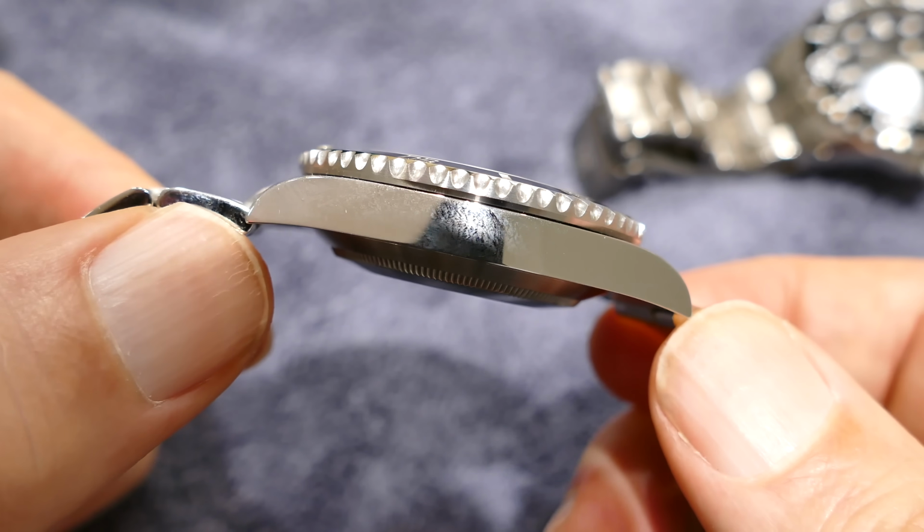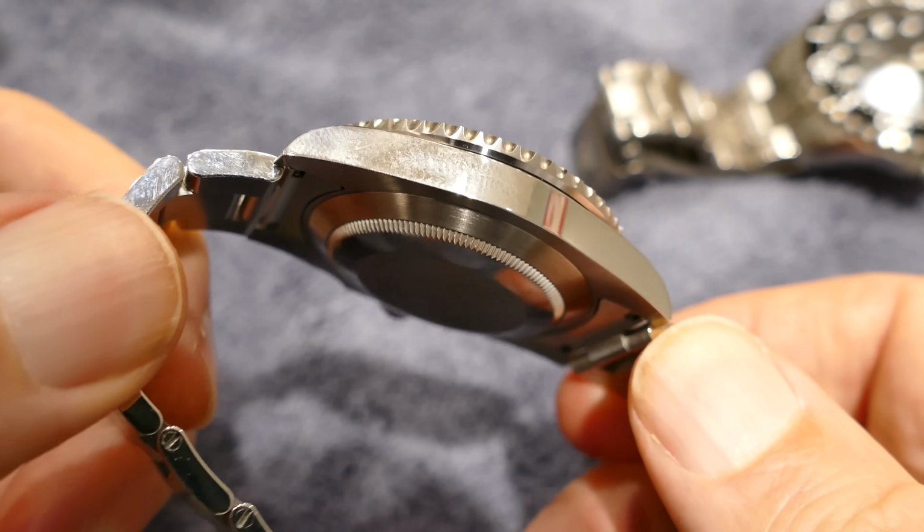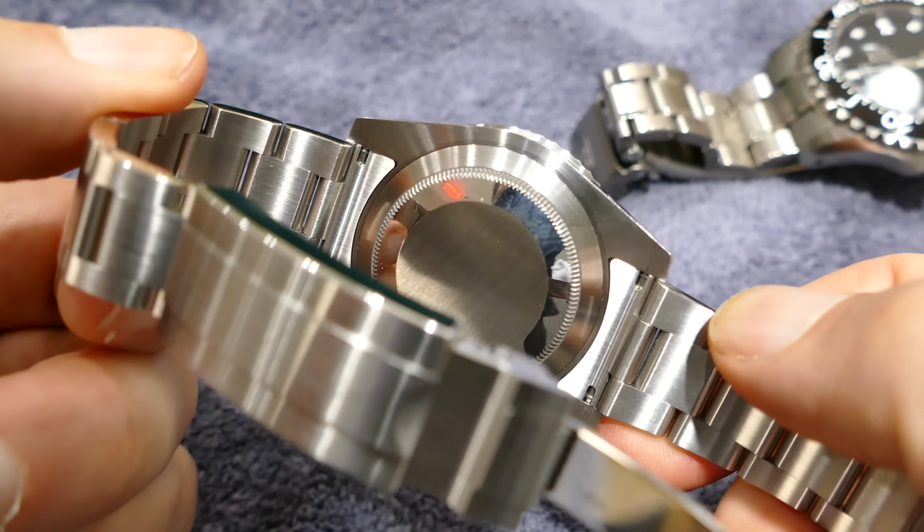Because from all the comments I've seen and from my personal experience, I bought a watch used, a 3/4 size Datejust with a white gold bezel that had water damage.